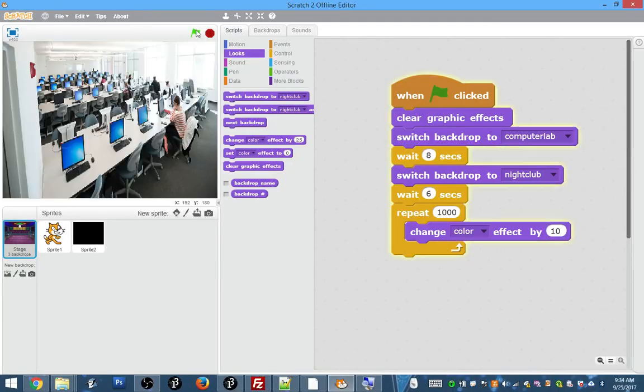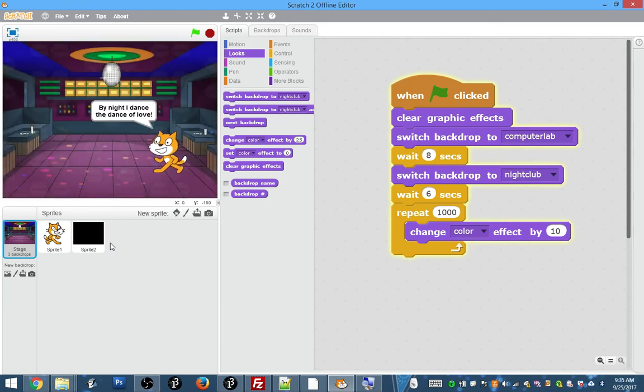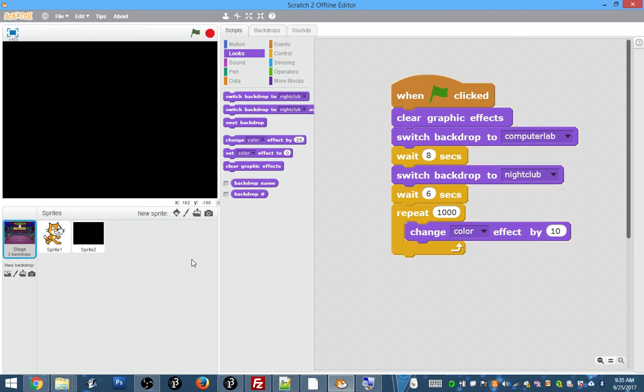So I know from experience this fade curtain concept often trips people up, and they'll go to do it and they're not too sure. So I'll upload this to YouTube so you can watch the video again. And if you have problems when you're trying to do it, then you can take a look at that. And if that still doesn't work, then call me over and I'll help you out. Thanks, everybody.